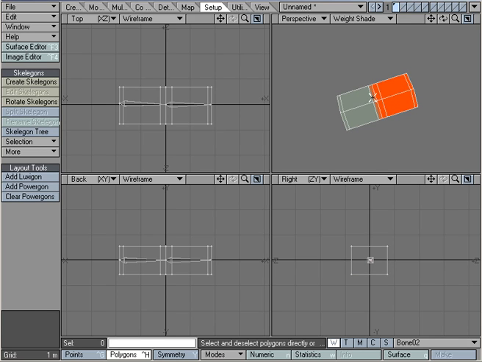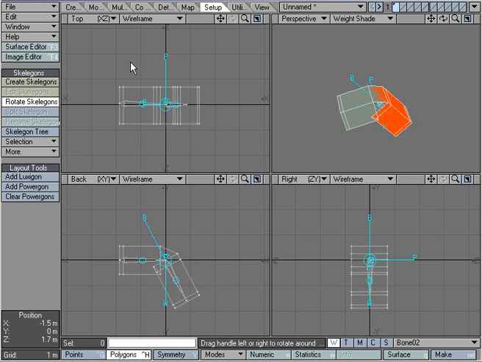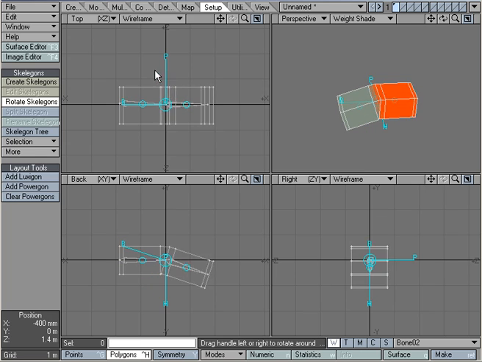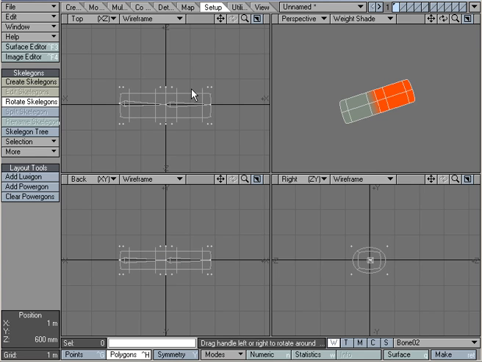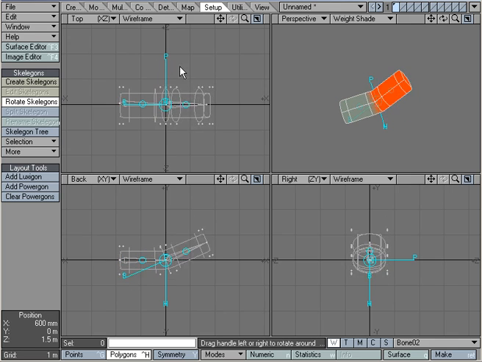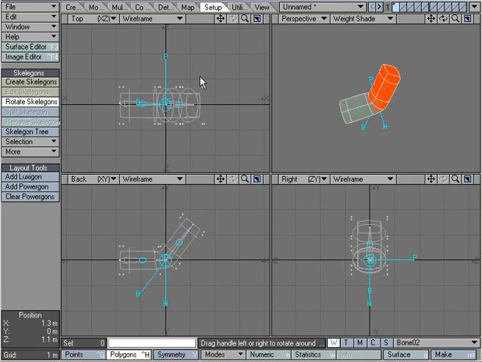So if I want to test my weight map, I can go ahead and go back to Rotate Skelegons, and I can test it. Well, this is very similar to Vertex Paint, but one of the nice things about Rotate Skelegons is I can turn subpatches on and adjust, see the weight maps being affected with the bones using that.